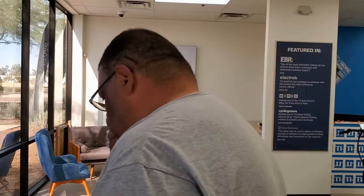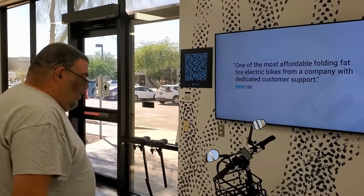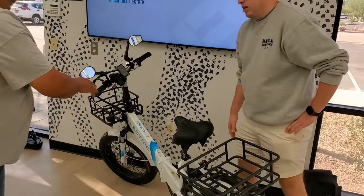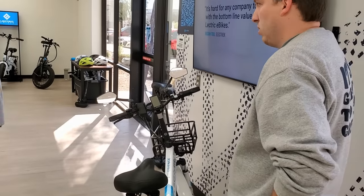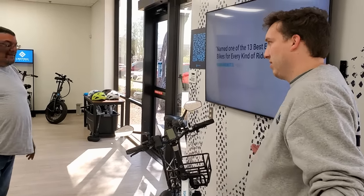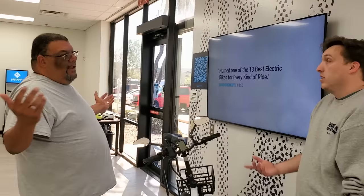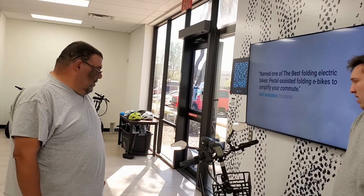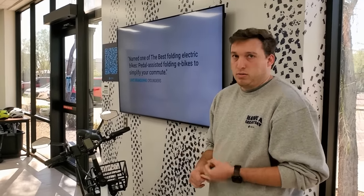Is it waterproof? The bike is IP65 rated — pretty water resistant. On other bikes I've seen on YouTube, the battery gets wet and that's it. But with ours, the battery being inside the frame provides a lot more protection. If you get caught in a very heavy storm, get cover — you're on an electric bicycle. When it's sitting outside and it rains, a lawn mower cover or barbecue grill cover works really well.